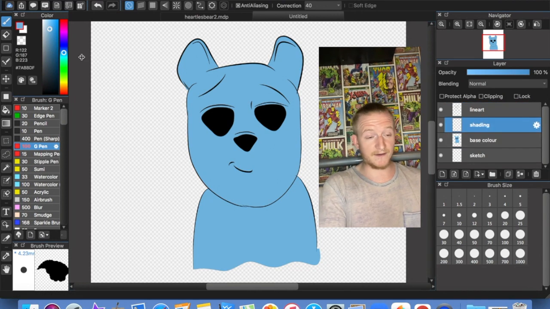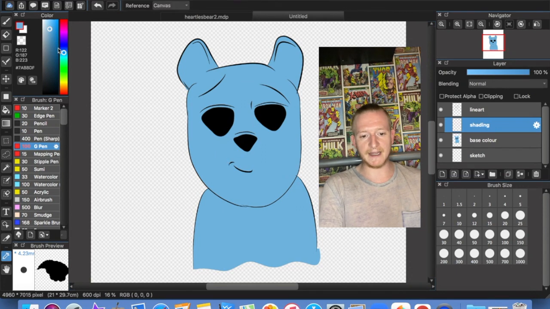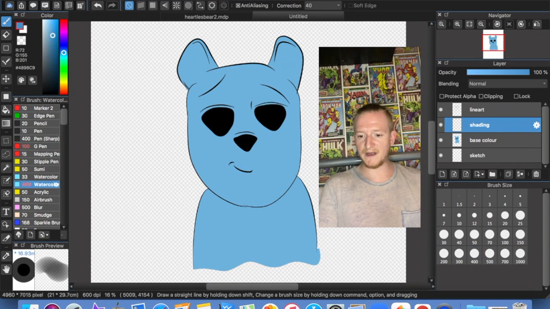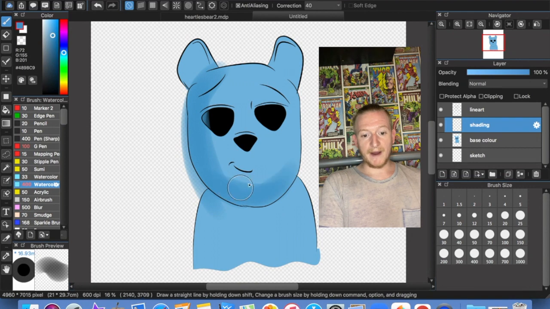You want your line art to be on top, so you can move the shading underneath with your line art. Now this is also a good point, so let's go ahead and start some shading just for argument's sake. Darker shade of blue. If you watched my earlier video, you'll see darker shade of blue, watercolor, nice big pen, 400. Now watch, if I don't do anything to that layer and I just start coloring, you see how I'm going outside of my lines here with my shading.